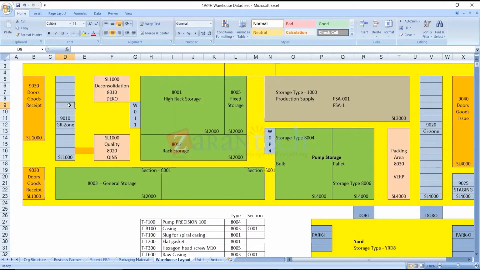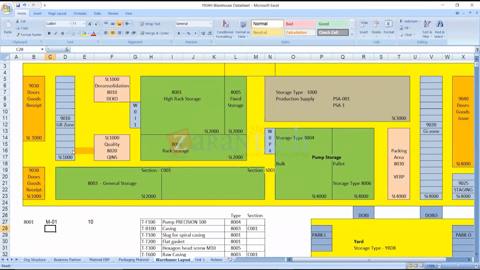If things get stuck, obviously there are ways to overcome that. Let's say you have storage type 8001, identified as non-HU managed. You have a product M-01, 10 pieces, and M-02, 10 pieces, for example.